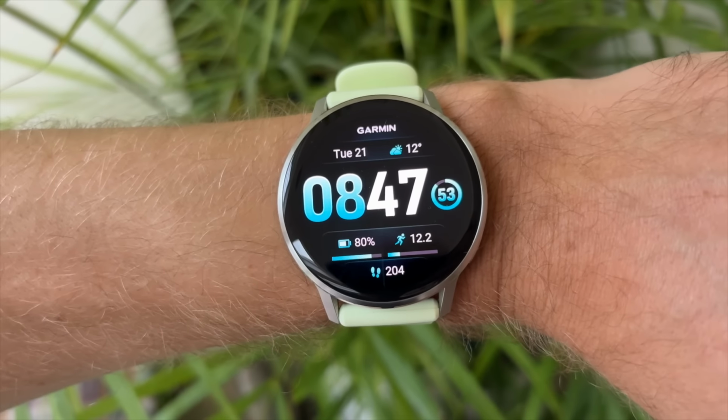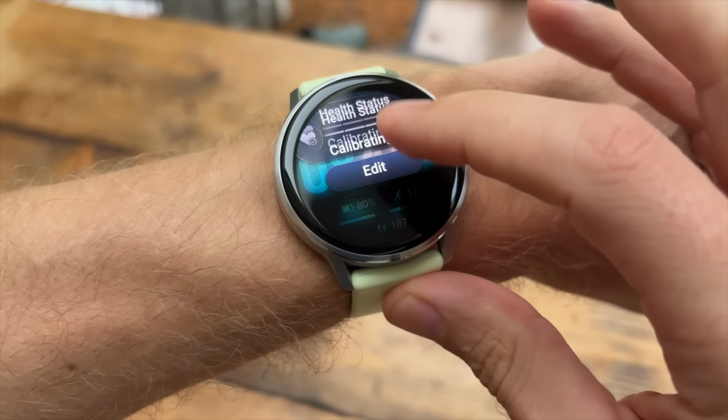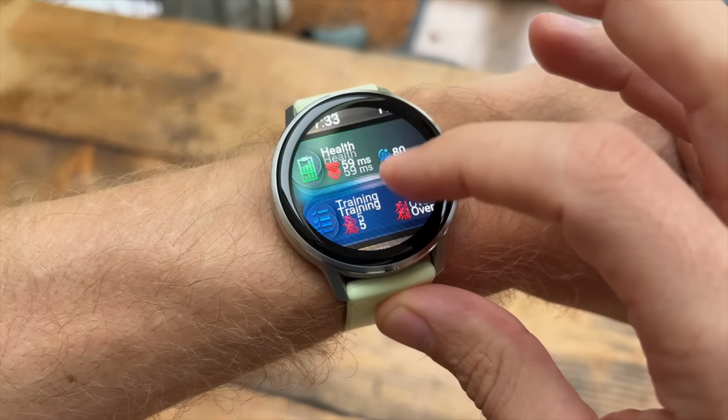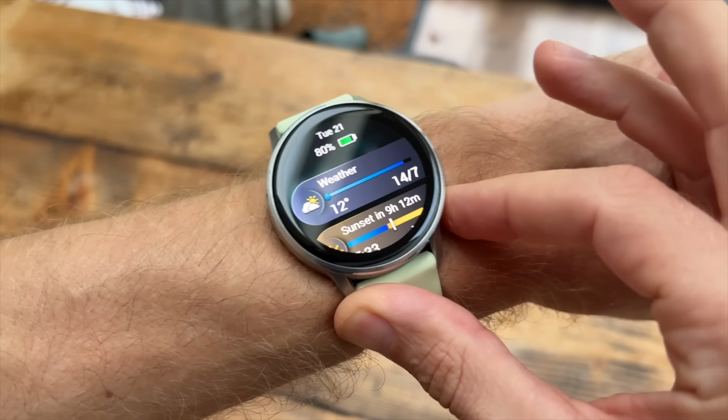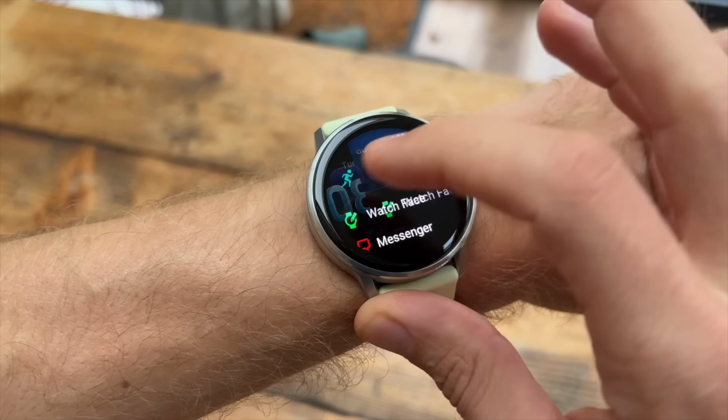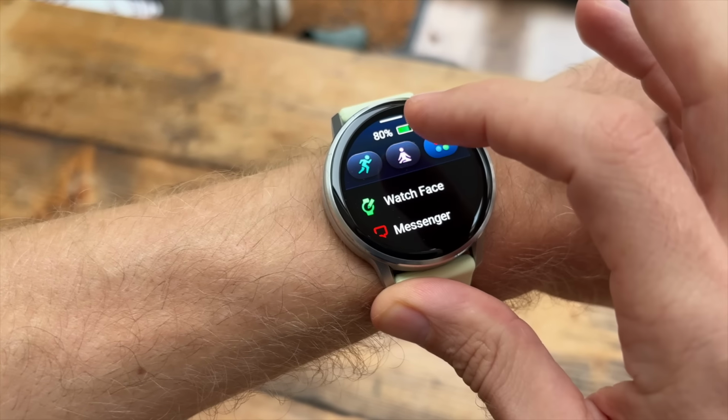Now when it comes to buttons versus touchscreen, as a runner, I would generally prefer to have buttons, but throughout testing the Venu 4, the touchscreen has worked pretty well for me during workouts. I set the touchscreen to be usable during runs. You have to turn off the auto lock on the watch, and swiping between screens and saving at the end of a run hasn't been a problem for me. Even when running in the rain or having sweaty fingers, or even recently using pretty lightweight gloves.